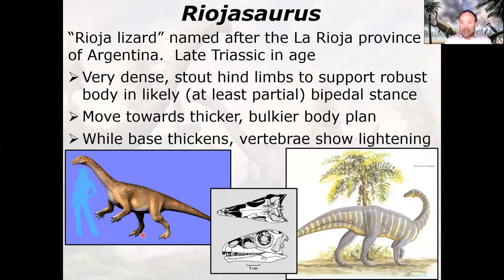You can't do it in the legs or else you're going to crumple and fall apart. So they start lightening the skeleton along the vertebrae to sort of allow for that load. Another thing that's interesting about Riojasaurus is the sclerotic ring, those bony plates internal to the eye that help the eye hold its structure. It's one of the pieces of evidence that vision in dinosaurs was probably pretty good. Modern birds have sclerotic rings and their vision is quite good.